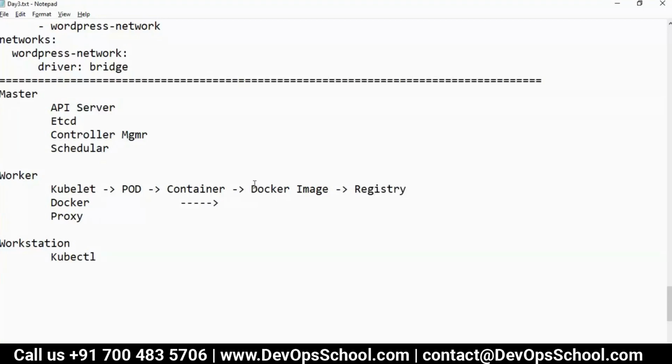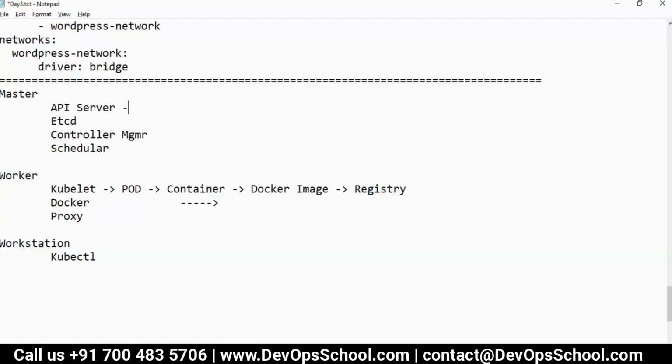Okay, guys. So, guys, here you think about it. Kubelet creates pod. Pod has a container from image from registry. So, guys, Kubernetes says to everyone, if you want to run an application, run it in the pod. Because Kubernetes is a platform for managing the pod, scheduling the pod. So if they say to everyone to run in the pod, can't they run their own application in the pod? Yes, they should run their own application in the pod also.